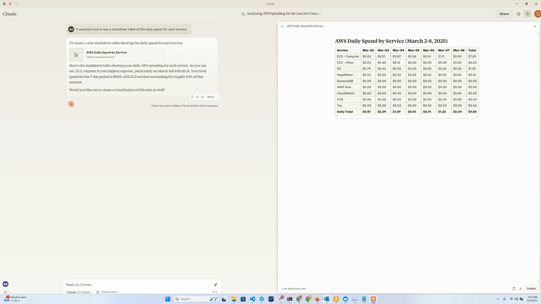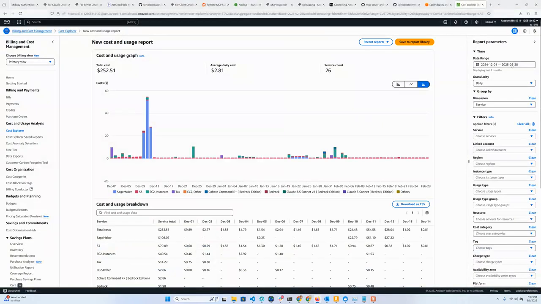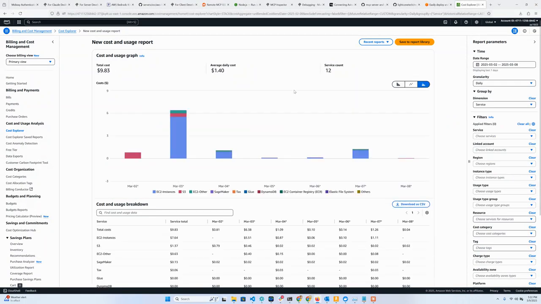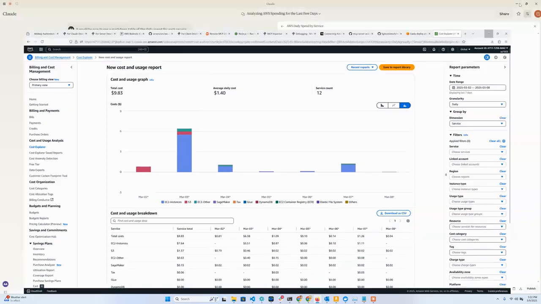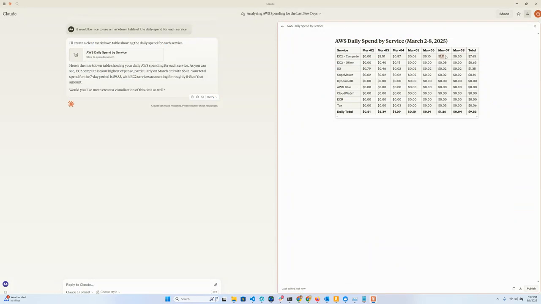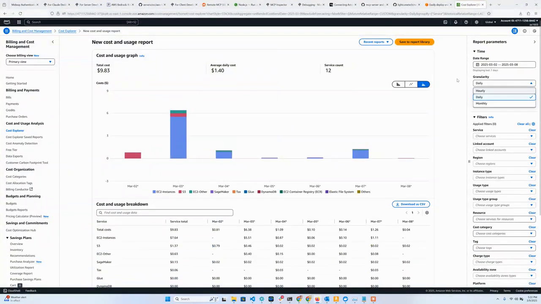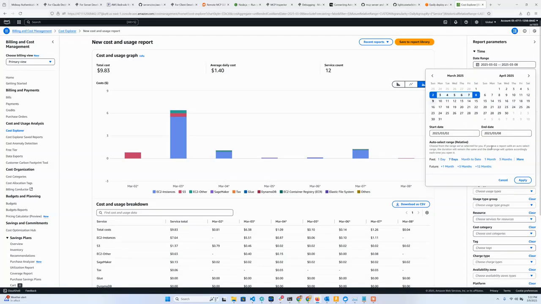And I can actually go and check this AWS account to see that this data is actually correct. So if I go here, say 7 days, I can see here the $5.50, 5.51 on March 3rd, and then there is another $1.1 on March 7th, which is what this table is also saying. So it was able to get this data without me going to the Cost Explorer and also provide me an interpretation.